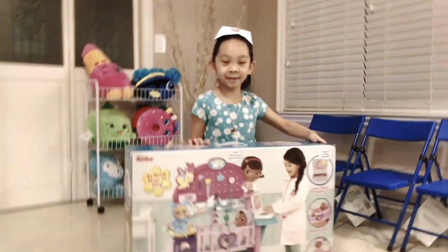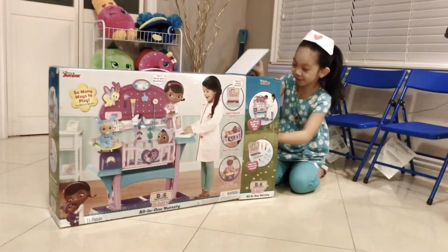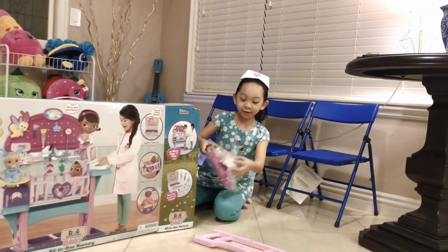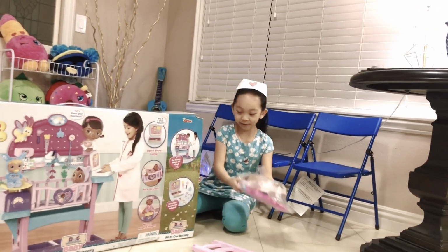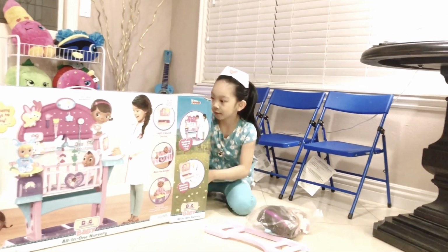Okay, let's open it. Come on, Lauren, open it. Yay. Open, open. Okay, right, don't hurt yourself, okay? Look, they have Lammy and Doc McStuffins. Wow, you do, huh? Okay, let's open it.